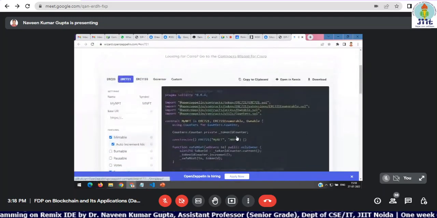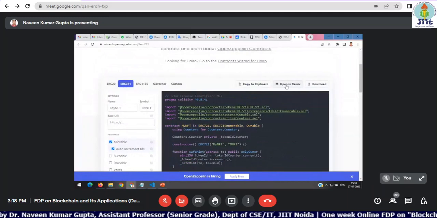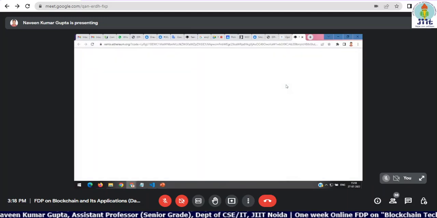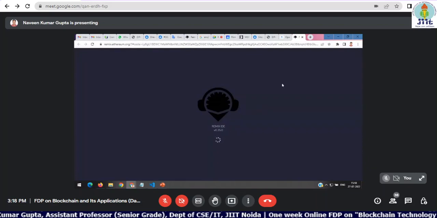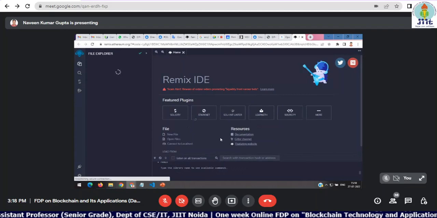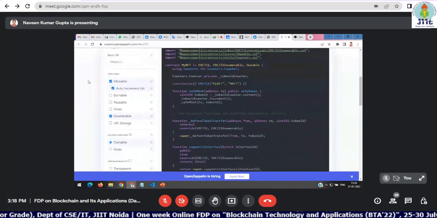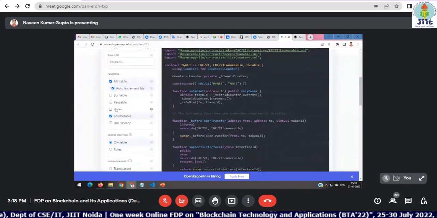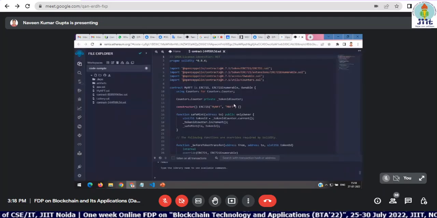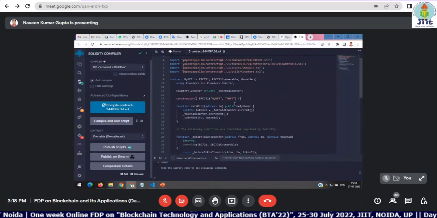If I want to open this code in the Ethereum Remix IDE, which I am familiar with until now, this contract code is now available in Remix IDE. You can see this code, whatever we have created here by using simple tick boxes.